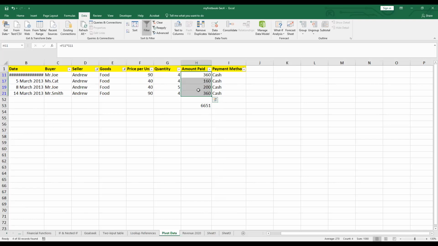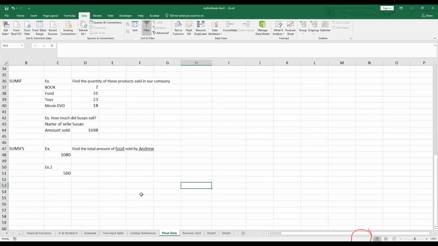You can see that the amount paid is $1,080. So the answer is 1,080, this is the food that is sold by Andrew that we want to have.